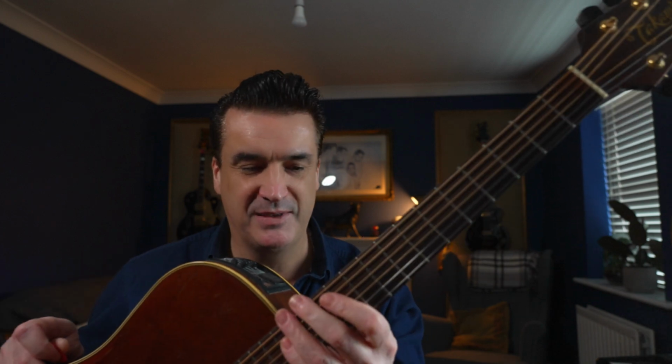And in Australia, the bars used to be quite hot and sweaty, and sweat sort of adds to the erosion of the strings, and they do break from time to time. So yeah, this guitar has been with me for absolutely ages.